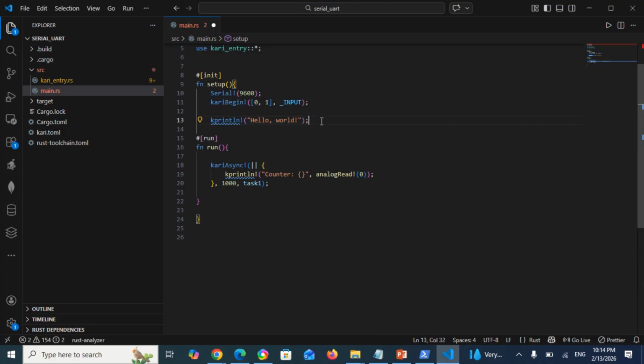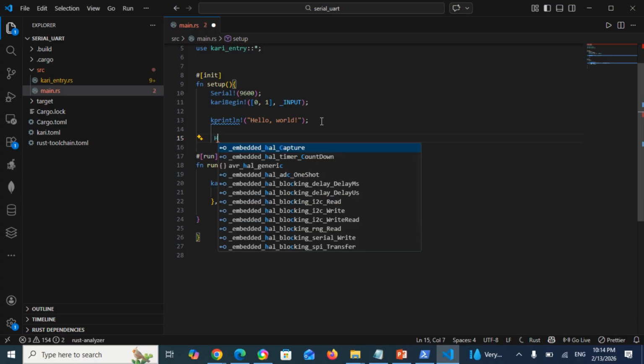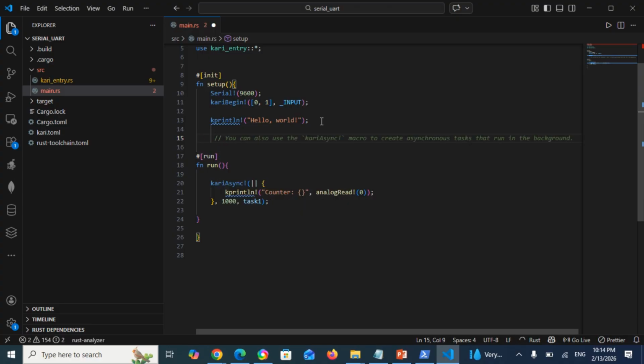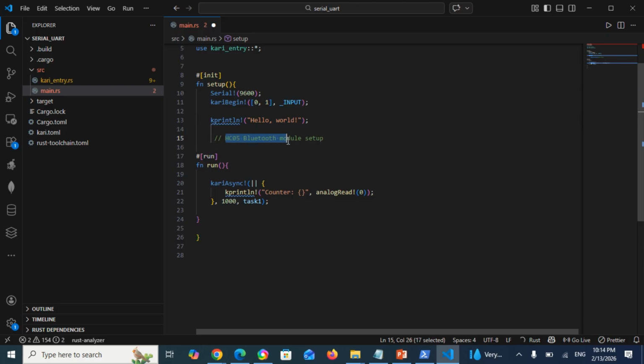It's more than that. Now we have this Bluetooth module, which is known as HC05 or 06. We know of that Bluetooth module. This Bluetooth module uses the UART serial communication.